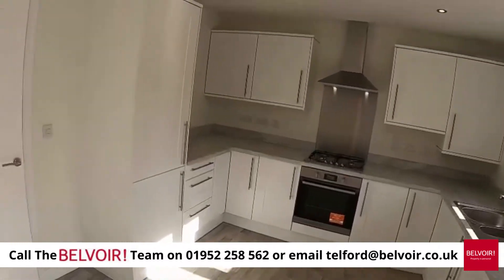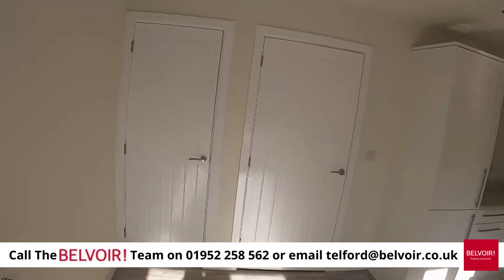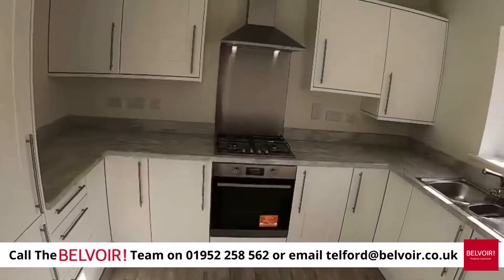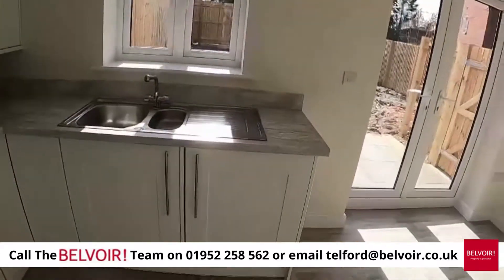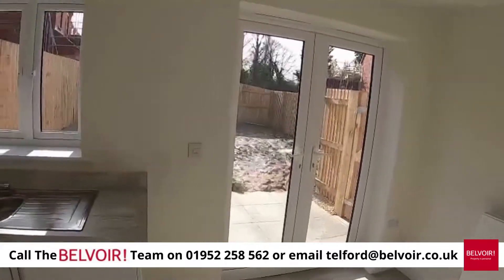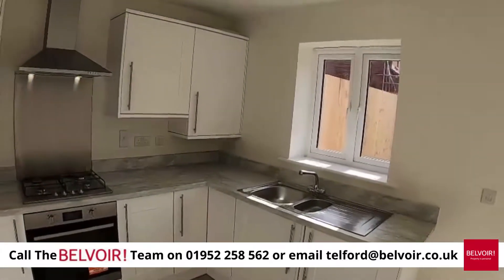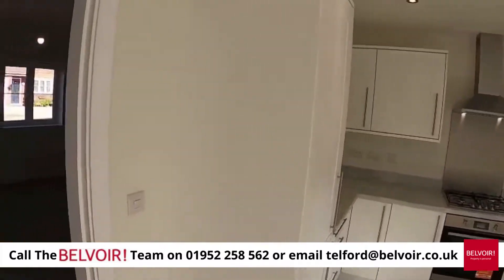There's additional storage to the left, built-in fridge and freezer, gas hob, electric cooker and a washing machine to the right. The turfing is going to take place when it's dried out a bit, so you've got double French windows into the enclosed garden, gas central heating and loads of cupboards.